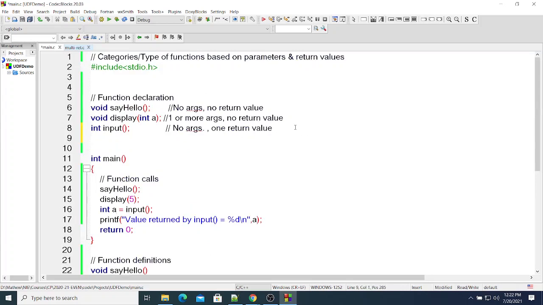Fourth category is where we have inputs as well as output. So I can have the add function. We already had it, int a, comma int b. One or more arguments, one return value.